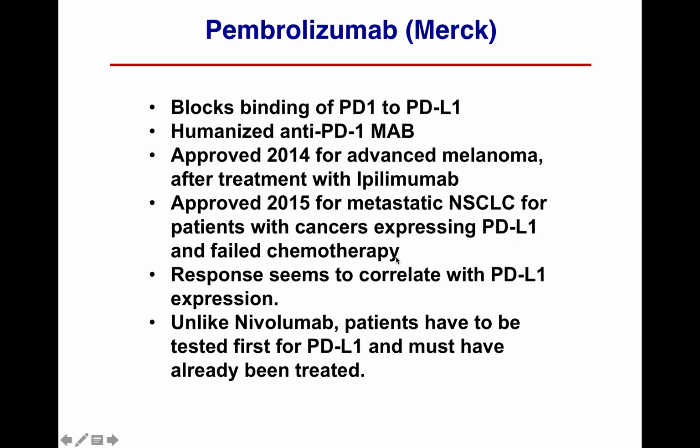And failed chemotherapy. So they want to know it's most effective against patients who express the ligand PD-L1, which is the inhibitory ligand in the cancer cells, which makes sense. And this does seem to correlate with expression of PD-L1. And in the FDA approval, you only give this to patients that show that they express PD-L1. Otherwise, it would be pointless to do that because it's not as effective against those who don't.